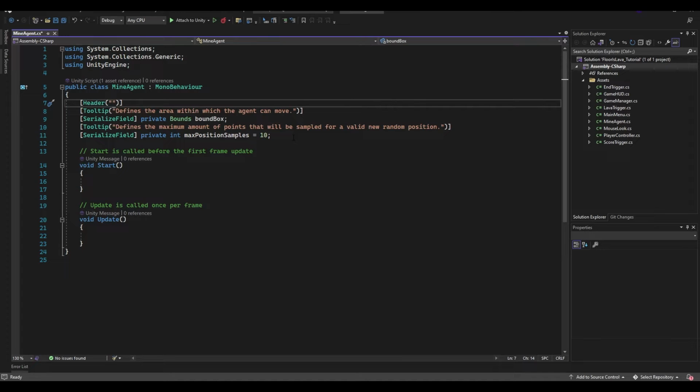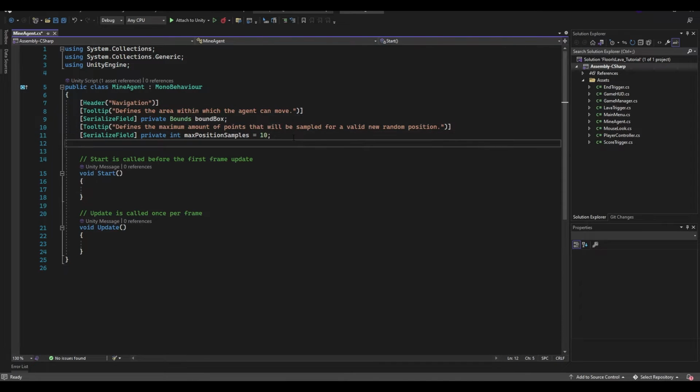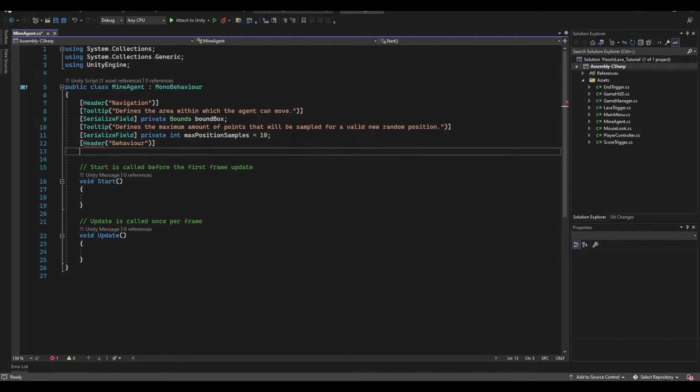And we'll say this is going to be the navigation variables. Okay. So underneath those variables, we'll open another header attribute, and we'll say these variables are going to be the behavior variables.